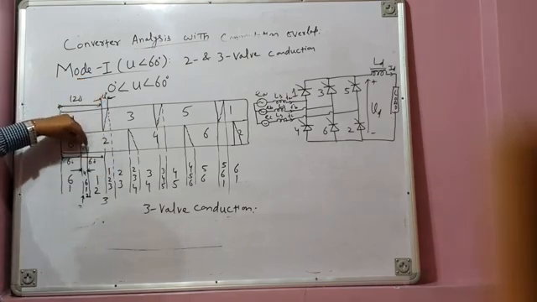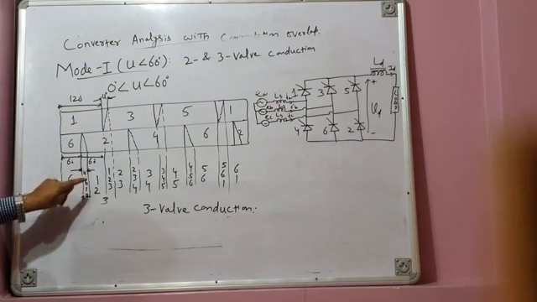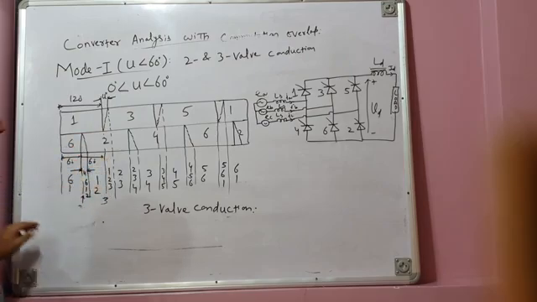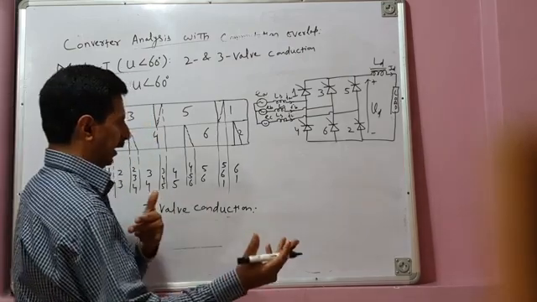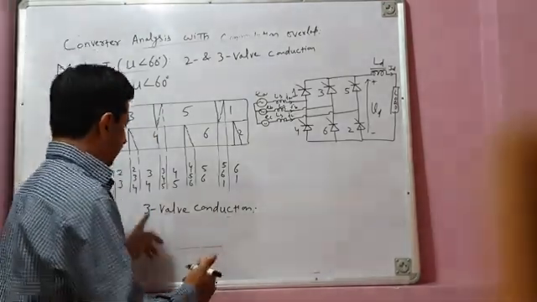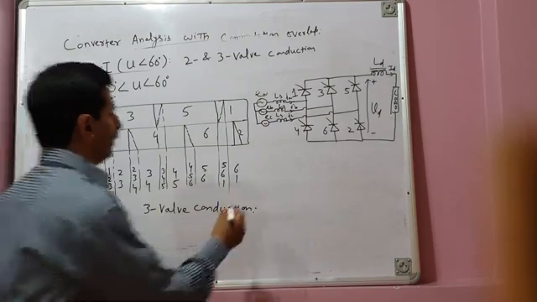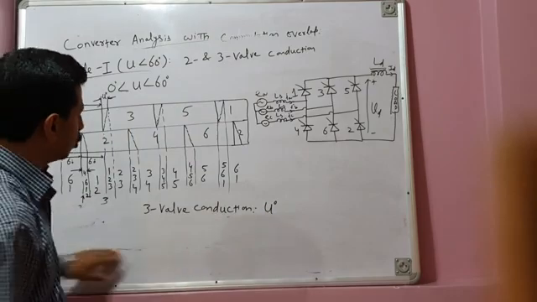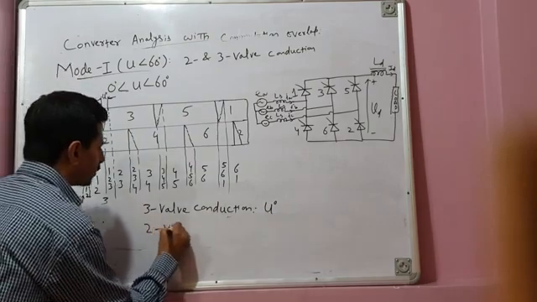Similarly here, during u degrees, this 6, 1, 2, 3 valve conduction occurs. During this u degree, 1, 2, 3, 3 valves. So whenever 3 valves are conducting and commutation between the outgoing and incoming valve is taking place, 3 valve conduction occurs, and this 3 valve conduction is there for u degrees. So 2 valve conduction occurs for how much period?